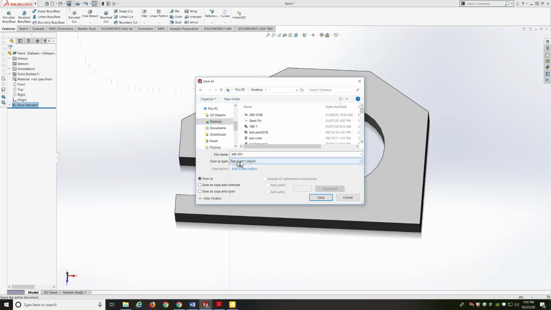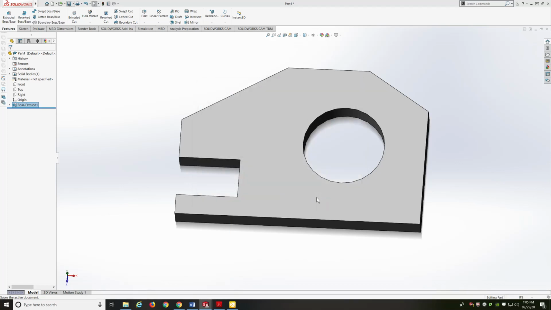But we're going to keep it as a part file, and we're going to add a description and say 0.25 inch plate, and I'm going to save it. Now my part is saved as 300-001, and I'm ready to continue on to the drawing portion when we get to that part of class.